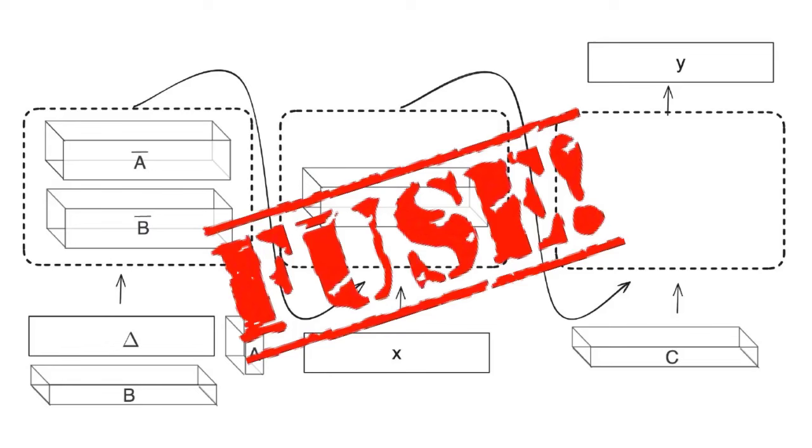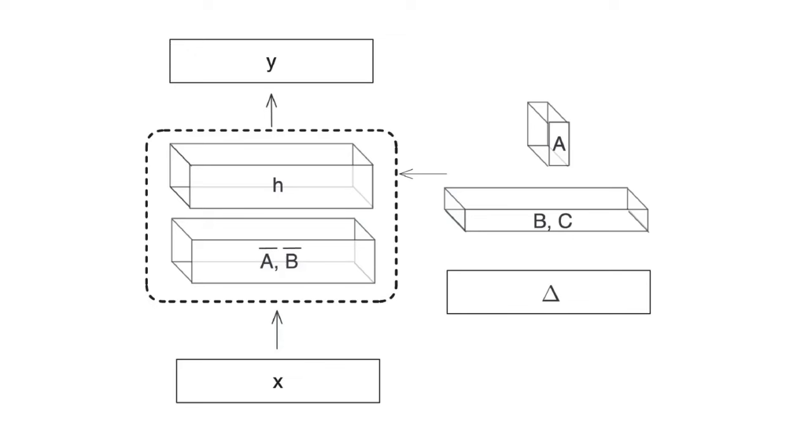The solution which avoids these high memory transfers of these large tensors a bar, b bar, and h is to fuse this computation. If we recall in the linear time-invariant system, we completely obfuscated materializing this h. Here, although we need to materialize it, the hardware-aware implementation only does so in SRAM. In the fused computation, we're very careful about what passes between this barrier between SRAM and HBM. And although H is materialized in SRAM, we reduce this dimensionality to Y before coming back to high bandwidth memory.